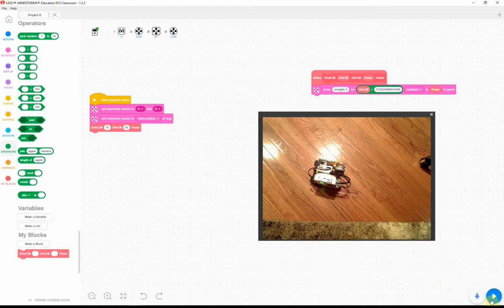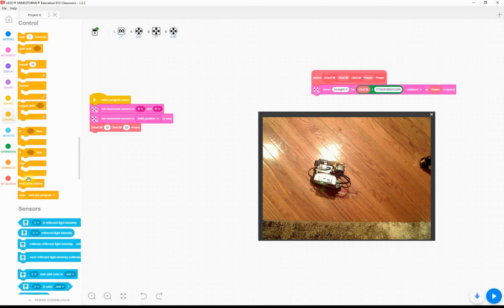Now, you notice my code was still running, and I've seen that happen to you guys too. So let's do something here too. And just as another good practice, let's end everything at the end of our robot moving. And some other cool things you can do right here. So, okay, we want to go backwards. We can drive negative 10 centimeters. So let's try it. Negative 10, power 50. And there it goes, right back 10 centimeters.